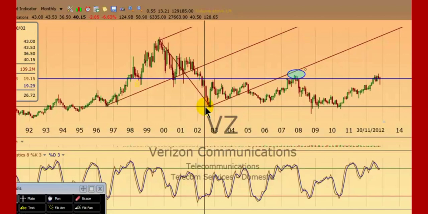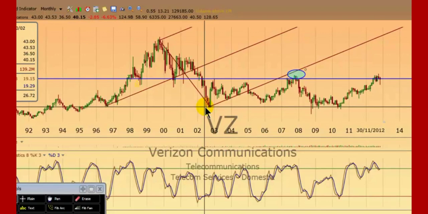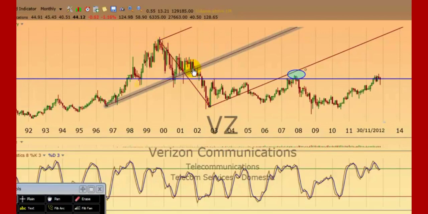Sometimes you may see a gorgeous double bottom or triple bottom or five bottoms, only to see that the price goes down more. If the fundamentals are weak, if you have poor management and the company is crumbling under serious competition, there's nothing you can do about it. So it's very wise to combine the technical and the fundamental. Now, I have my pitchfork tool drawn.